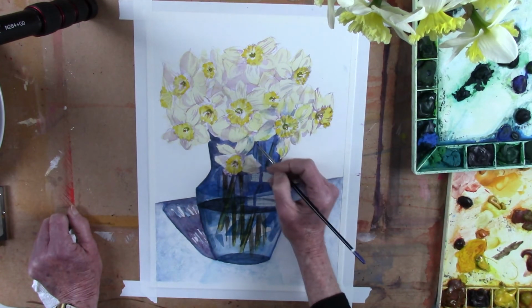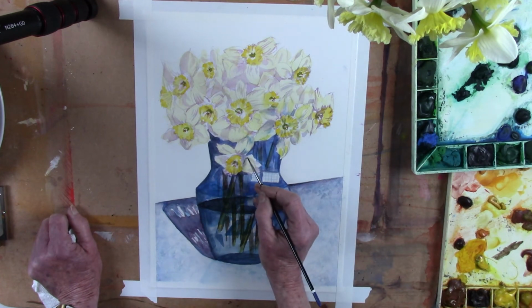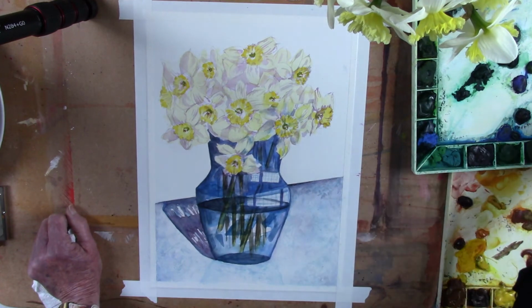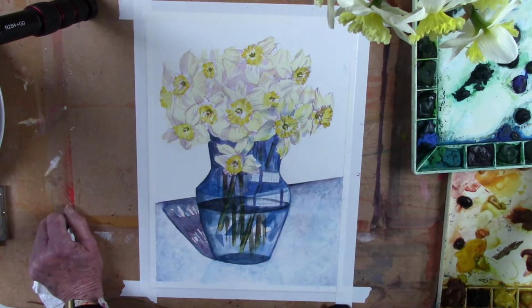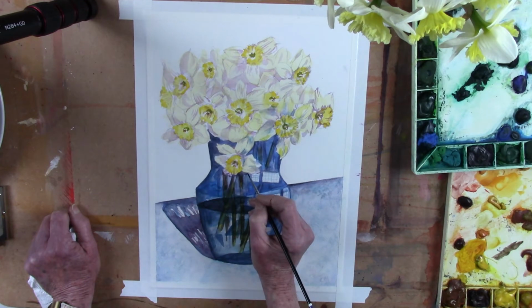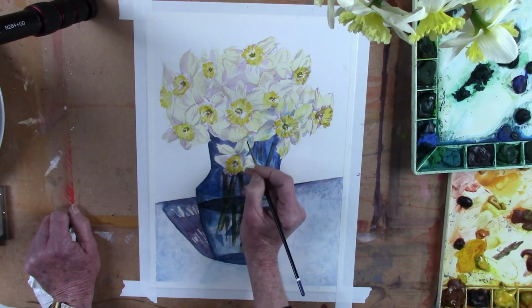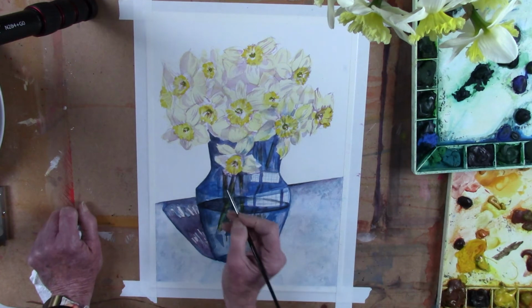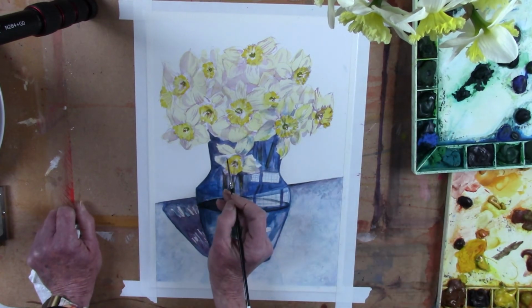And so I'm using some water. I don't want these lines to be too strong, so I'm making sure to put in plenty of water. I just want them in some places to, because the shadows that I put in already are very soft, and I'm going to put in a little bit more definition, and slightly different from what's underneath, so that there's still the violet happening in some areas, but in other areas there's the blue over the violet, so giving a different sense of color.